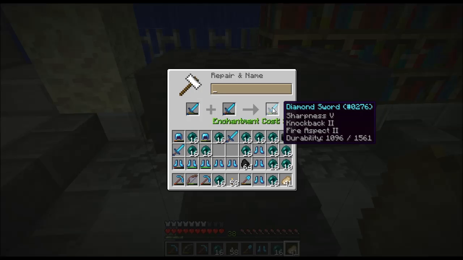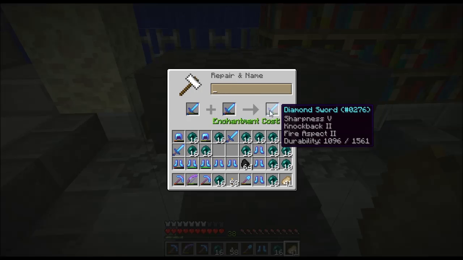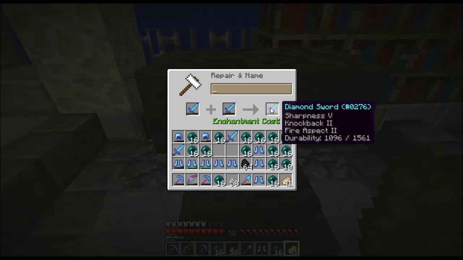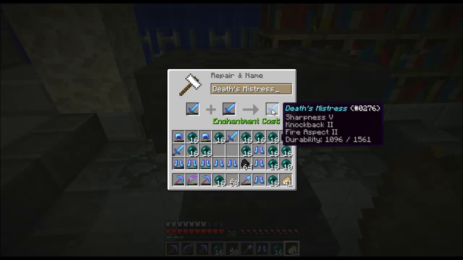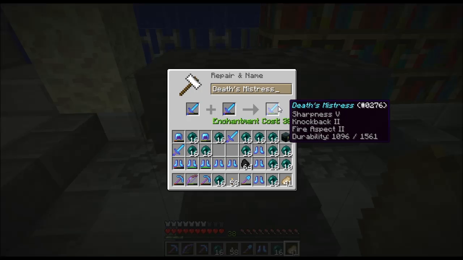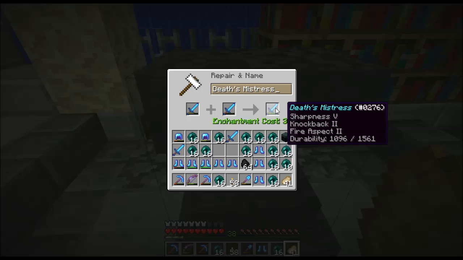Alright, so we got our Sharpness 5. I don't know what to call this guy. Something with death in it, I guess. I hate trying to name stuff, or at least come up with names. Could do the Deathbringer, which isn't all that original, I don't think. Well, let me pause and see if I can come up with something clever. Alright, I don't know. Oops, I don't think I need that at the end. Death's Mistress. No idea. If you guys got something better, which I'm sure you do, let me know.